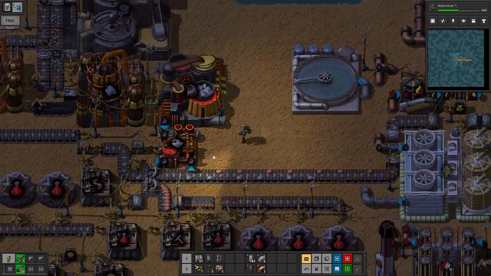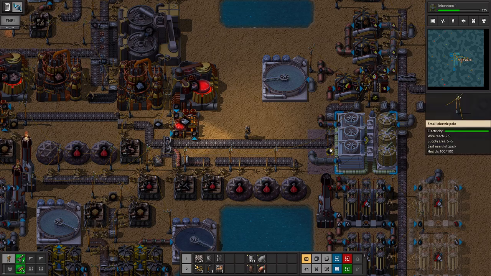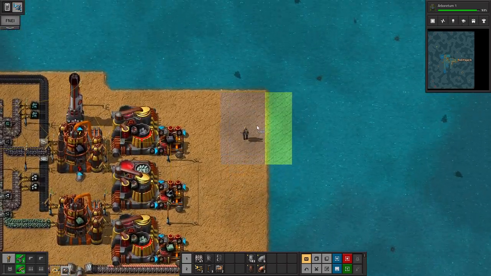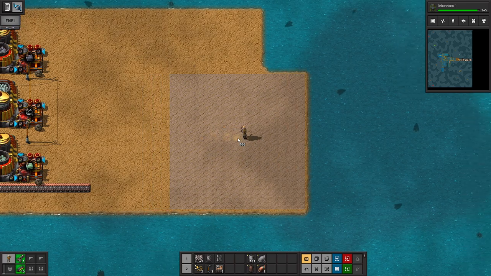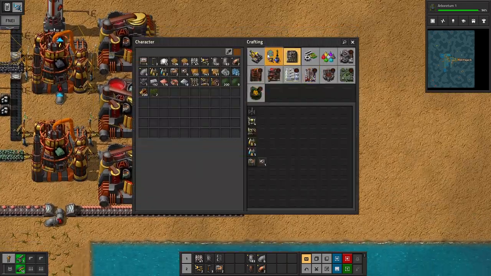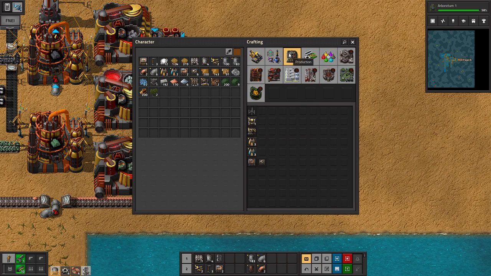Let's go turn this back off again. So we need a bunch of these assemblers. Okay, finally, we have enough iron. We also have a shit ton of landfill. Okay, so we're gonna need some of those. We need some of those. And we'll just start crafting circuits again.